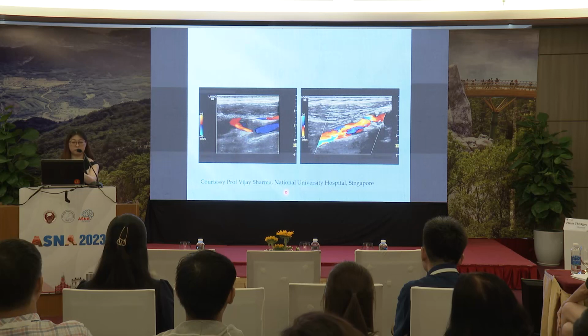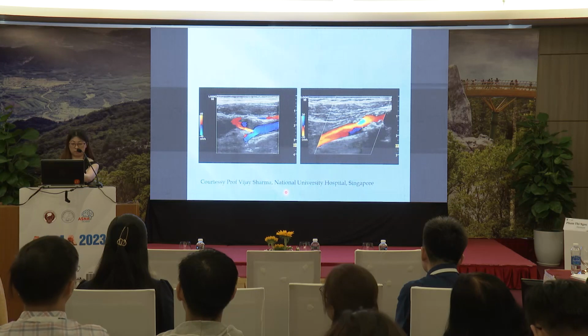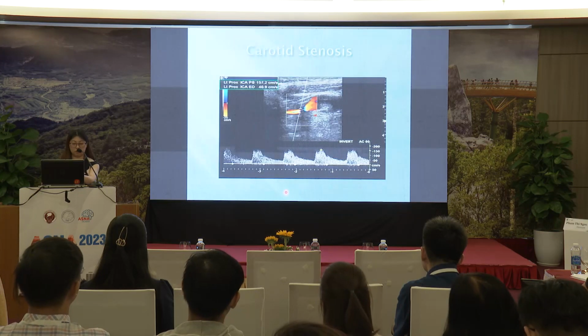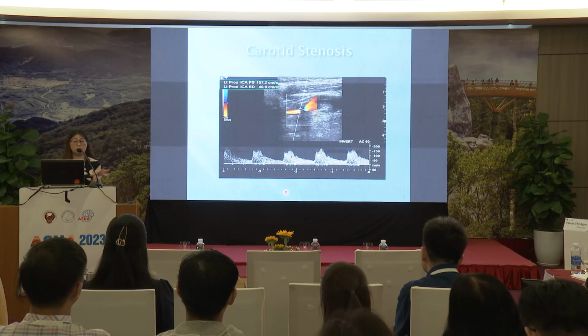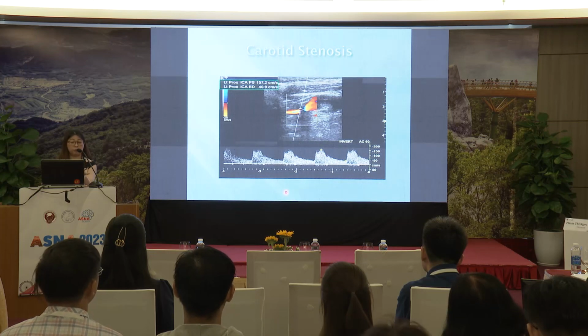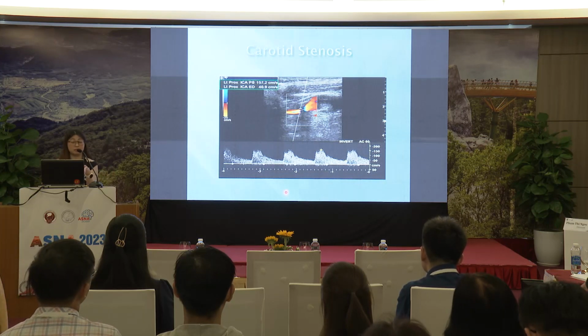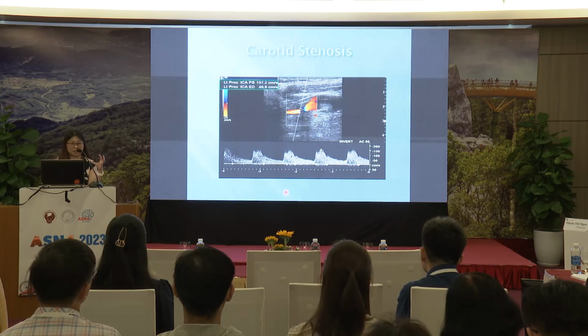Here, this is an example of high flow velocity or carotid stenosis. You can see the flow velocity around 157.2, and in the diastolic 40.9, like Prof. Nijasti told us before. This is also exactly the same as TCD. Basically, for stenosis, it will be the same as TCD. This is an example of carotid stenosis.